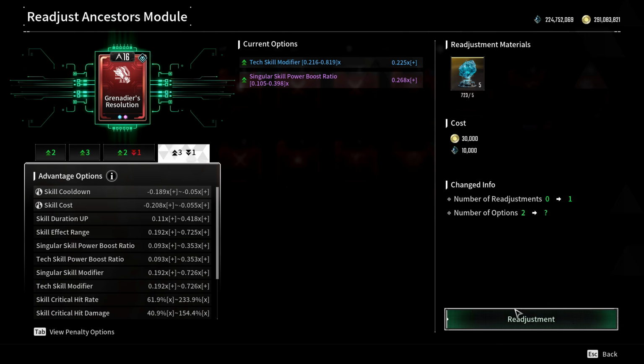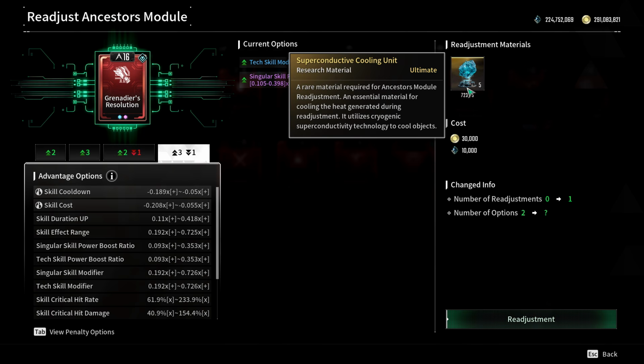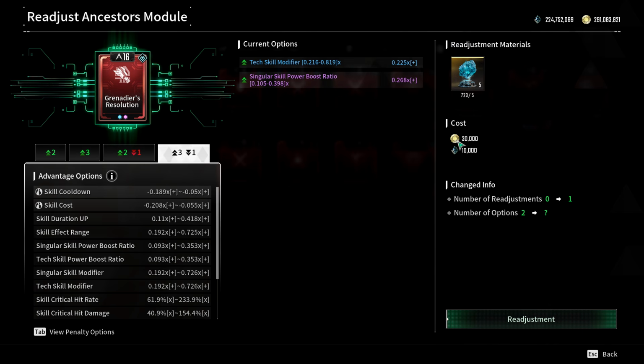You will re-roll and you'll get a random selection of up to 4. So let's see how that goes. So we have the superconductive cooling. You need these for re-rolling. First time you do it, it'll cost 30,000 gold and 10,000 Kuiper.